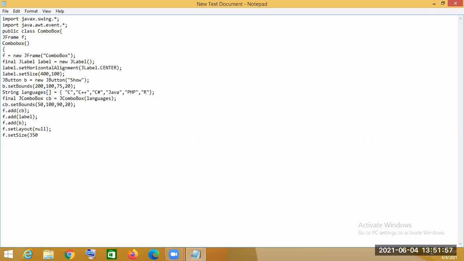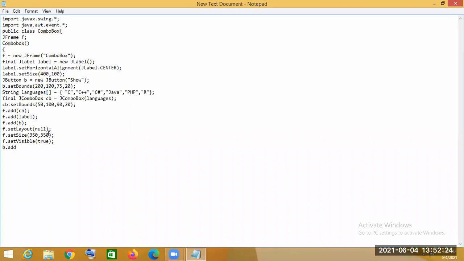Here we are passing int height and width, 350 by 350 as usual. Then we will call the setVisible method to show it.